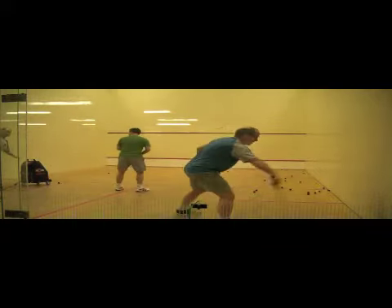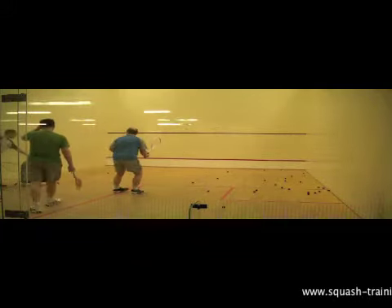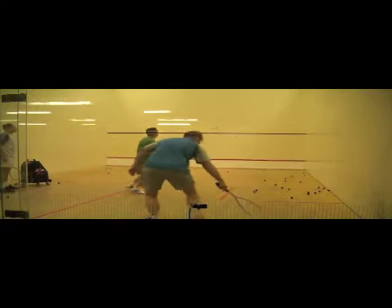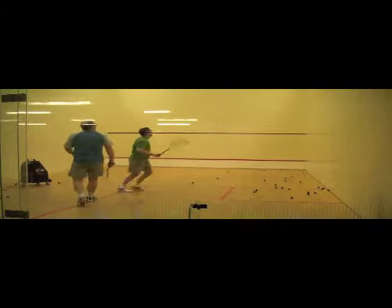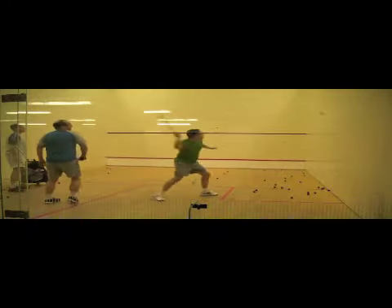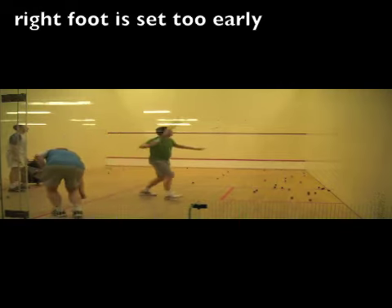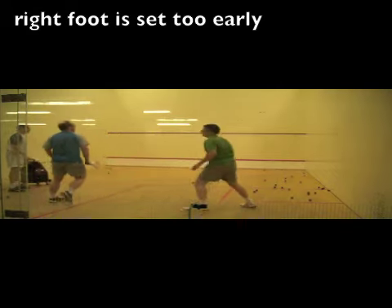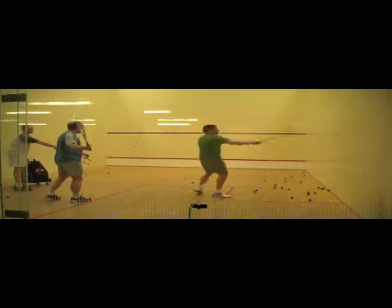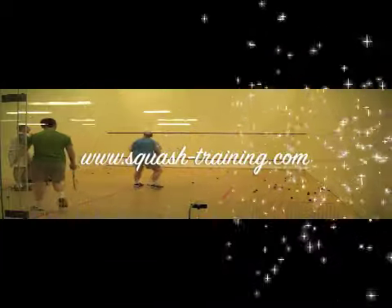After some repetitions you can now see a much improved speed of the students' movement to the ball. Getting the correct timing for such a difficult shot will take time and it's very subtle. The player with the green shirt sets his foot slightly too soon, not at an ideal position, which leads to little balance when hitting the shot. It's not only a great drill to return this difficult cross court, but can also be used as a great rhythm drill.